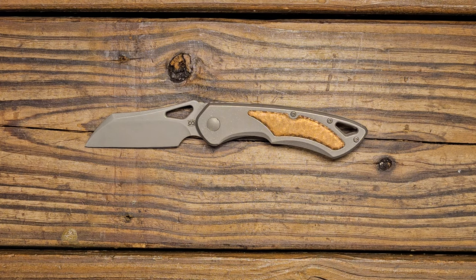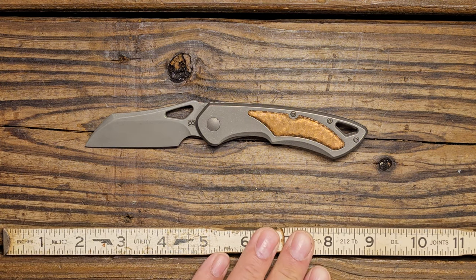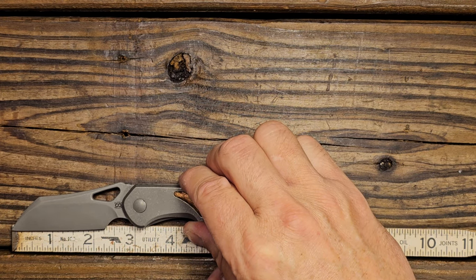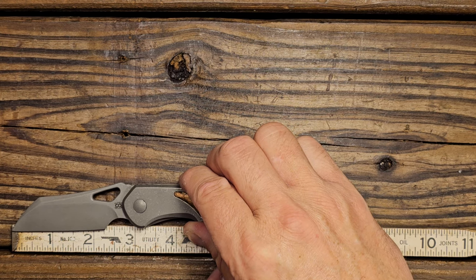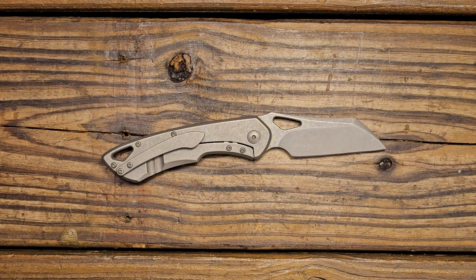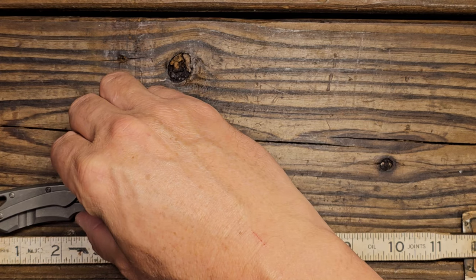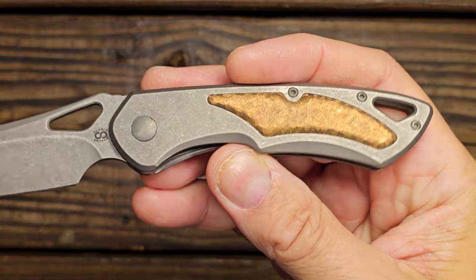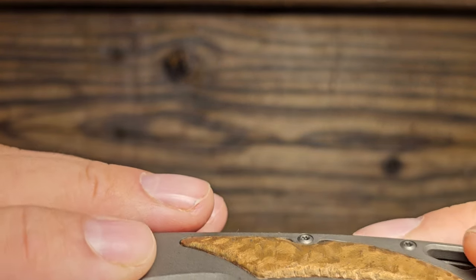Let's go ahead and look at a few measurements. The cutting edge on the knife is about a little bit more than two and a quarter inches. The blade to the handle is less than three inches — right at about two and three quarters depending on where you measure. The entire knife length is less than seven inches, so not a big knife. But it's not a lightweight knife either — there's a large chunk of copper in the scale, and as you can see it does stand proud of the scale just a little bit.